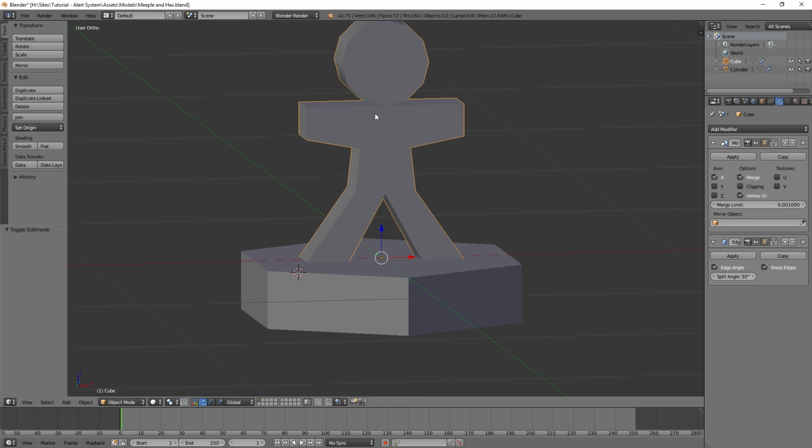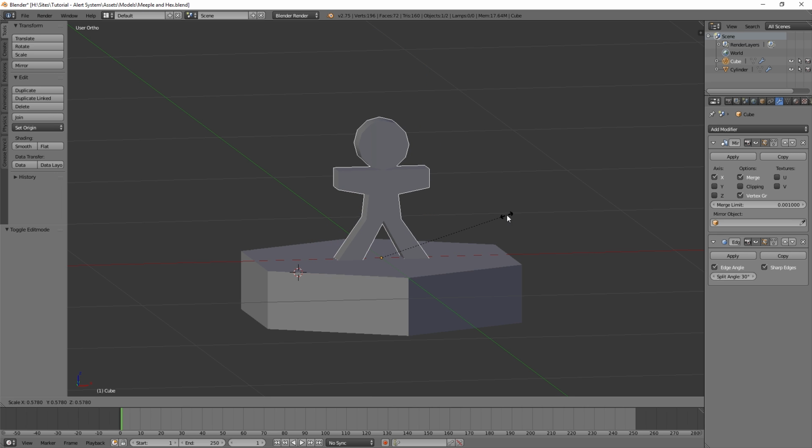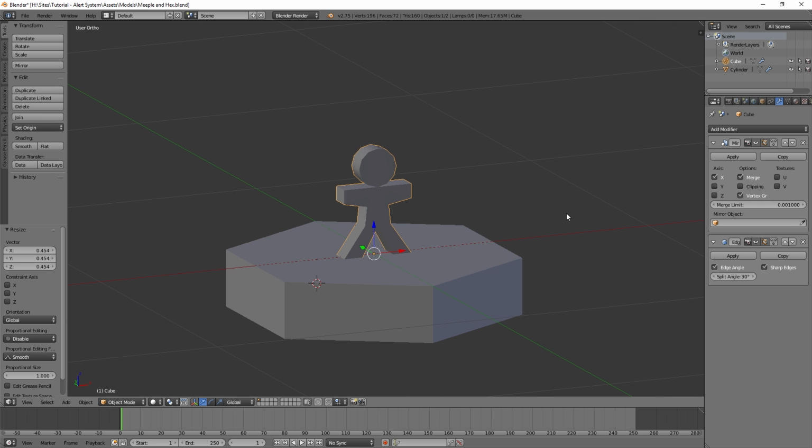If we do scale things in object mode, one of the questions is always, how is it going to scale? If we look at this button right over here, pivot for rotation and scaling, you can choose where it's going to scale around. If it's scaling not where you want it, then you may want to make a change. But for now, because of the way our origin is set up, it's going to scale there. So that looks okay. Since we've scaled this, I'm going to apply object transform, and yeah, the scale.